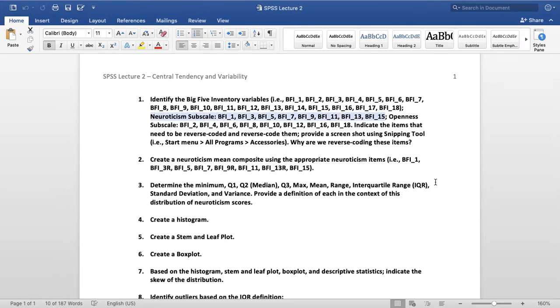So what is neuroticism? People high in neuroticism tend to be depressed, tend to be anxious, tend to have a more reactive personality than people low in neuroticism. People low in neuroticism are more stable, less anxious, less depressed. But to really understand what neuroticism means, let's go ahead and take a look at these items.